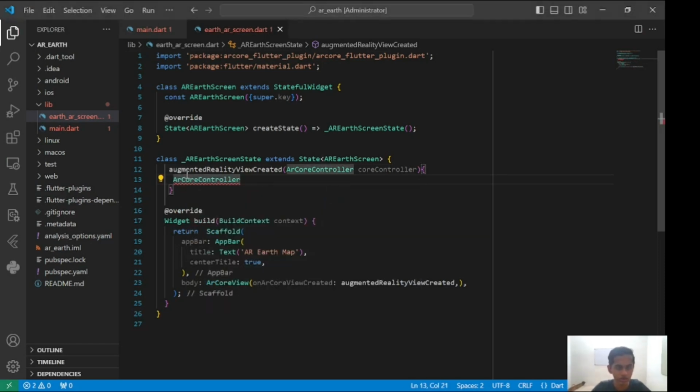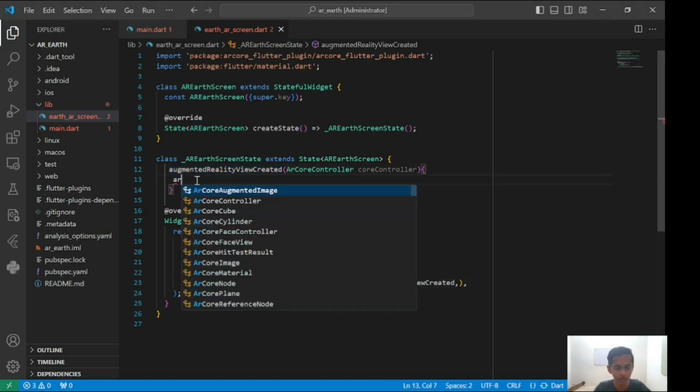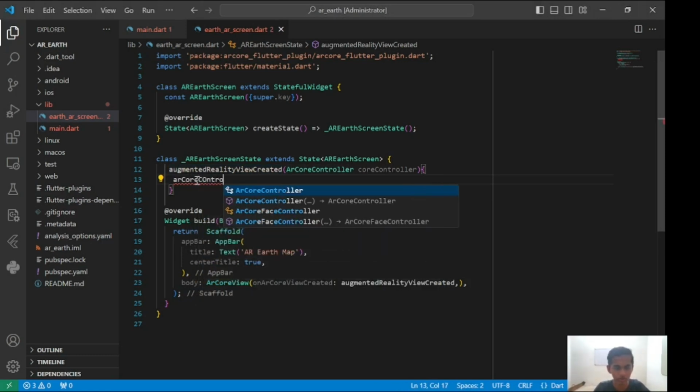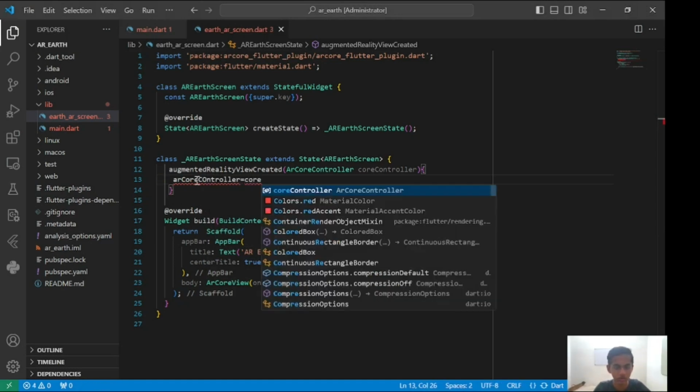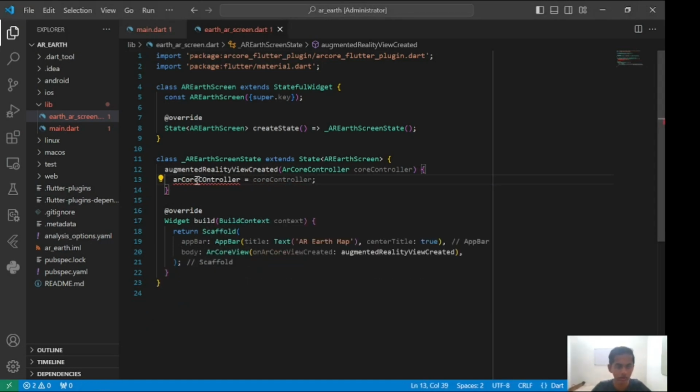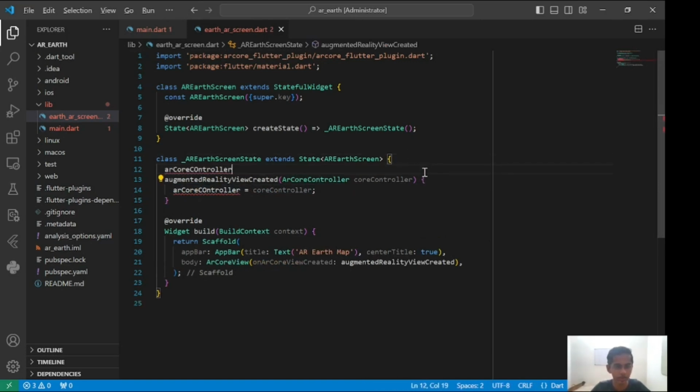Sorry, AR core controller is equal to the core controller. So we have to initialize this, we have to define this object overall.